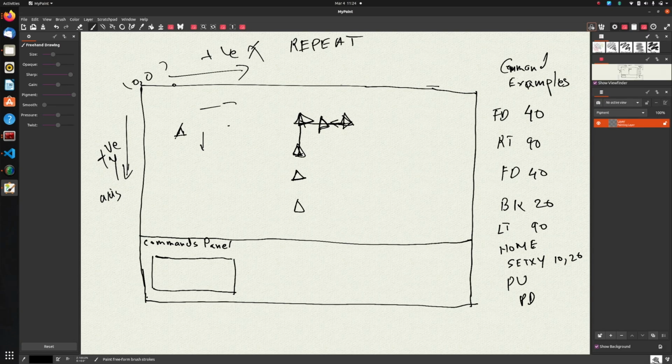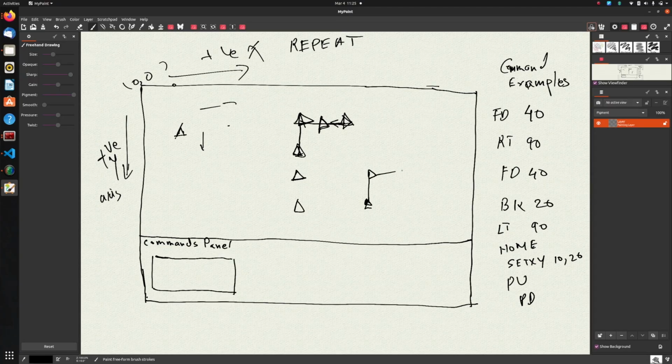So for example, if you want to draw a square, here's my turtle. Let's say the square has a length of 20 units. So basically what you do is you go up by 20 units, you turn the turtle right. You could have turned it left as well, but let's consider that we are going to draw it in a clockwise fashion.